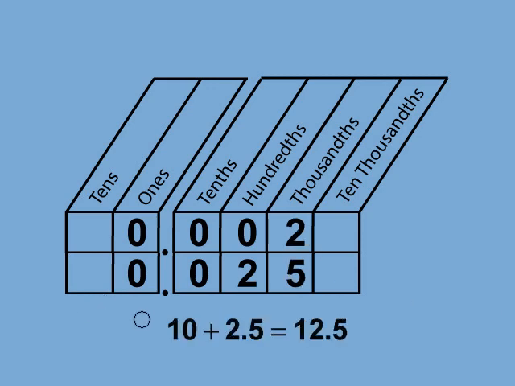We combine the two factors. This number is 10 times larger than this number, and this number is 2.5 times larger than this number, and we get 12.5. That means that the paramecium that's this size is 12.5 times larger than the paramecium that's this size. Another simpler way of getting this result is to use a calculator to divide this number by this number. However, it's important to be able to analyze numbers according to their place value.